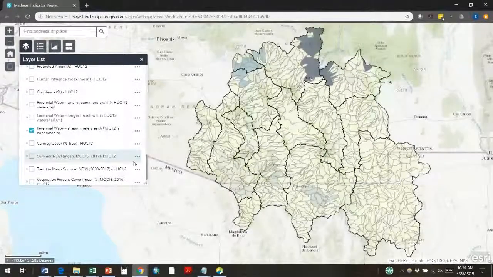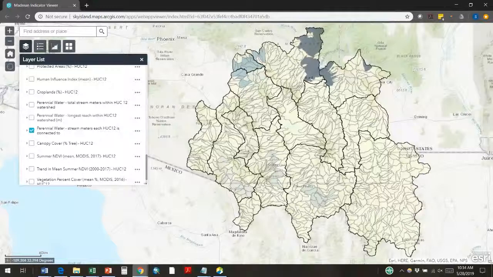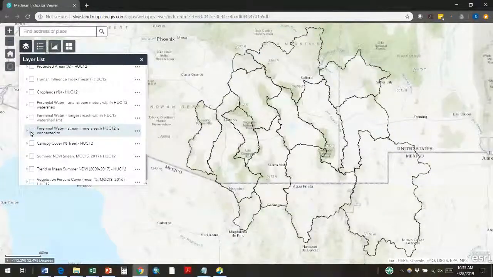So you can see these areas where you have more perennial water in general, like part of the San Pedro, part of the Santa Cruz over here. Down here, I should know what the stream is, but I don't right now. And then up here, once you get towards the rim, you can see a lot of this is connected to parts of the Gila and other areas. So you get really high values there.